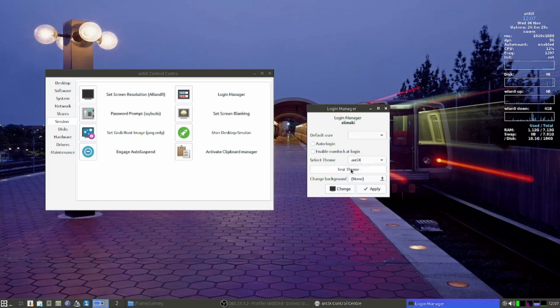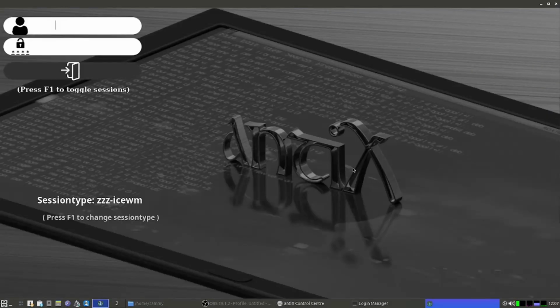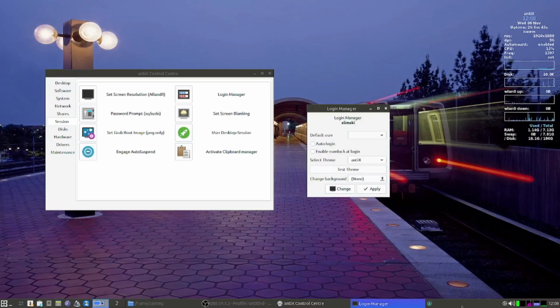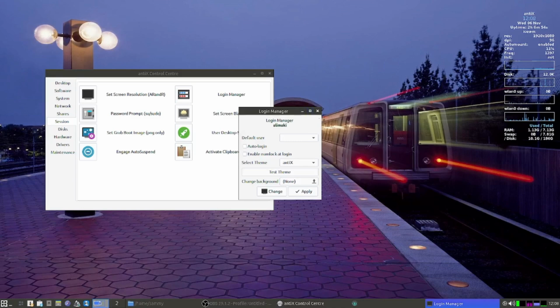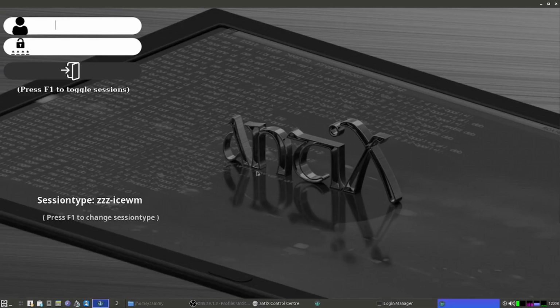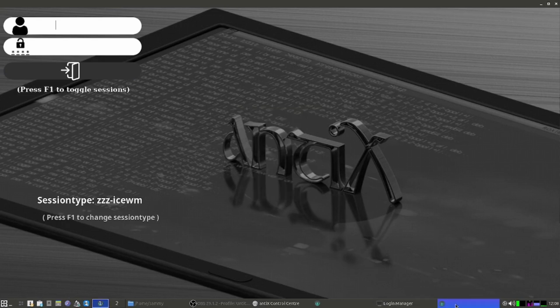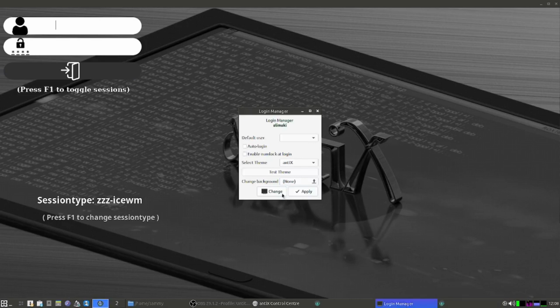You can test the themes. You can see this is the login manager theme that is default. Then you can change it also. So what I will do is I have to shut this off. Okay. We will change it to AntiX. Let us apply. Let us check out the theme. So I think there is no change right now. It has again gone back to the default theme. Then let me hit okay.